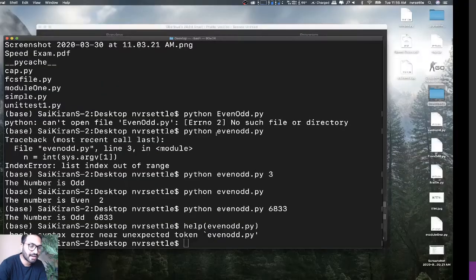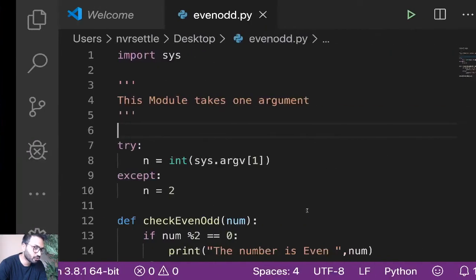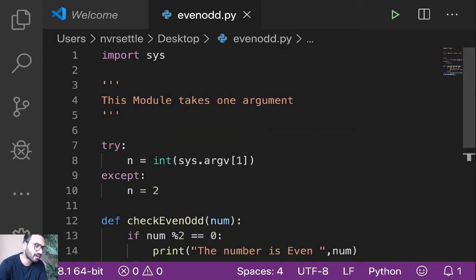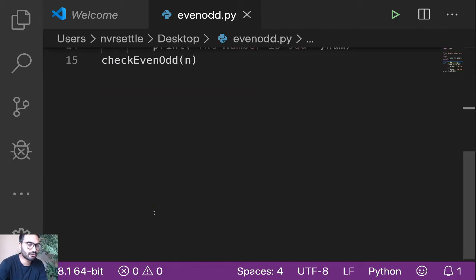If you have to run a module directly, and you don't have any input accessible to you, how to use these arguments? That is the question right now. Why Visual Studio Code? Because I love Visual Studio Code. Whatever code editor you love, please use it. I love Visual Studio Code, that's why I'm using it.